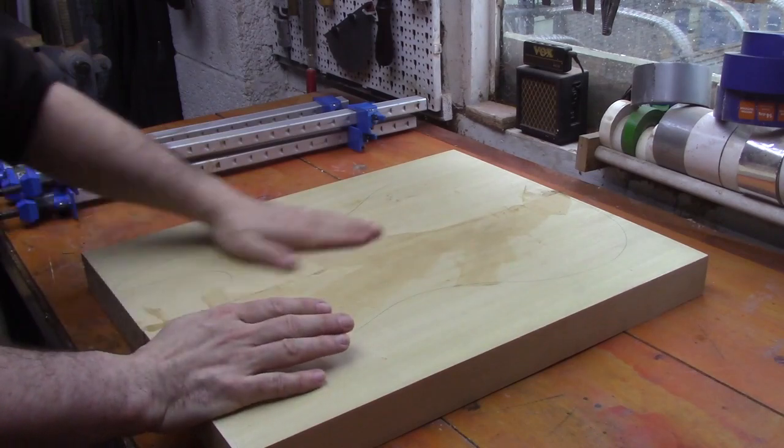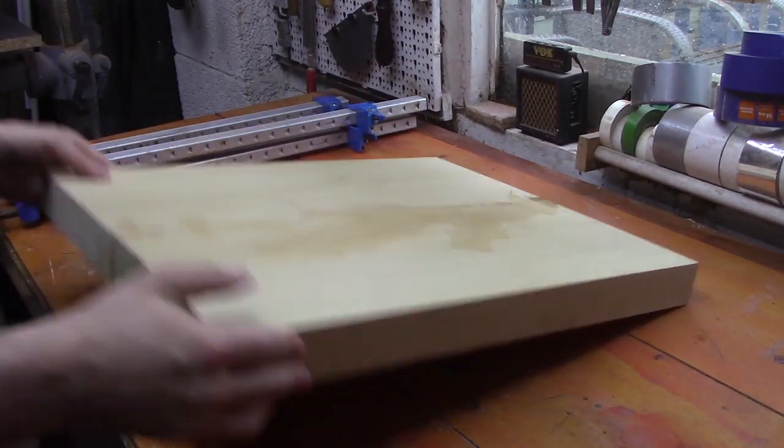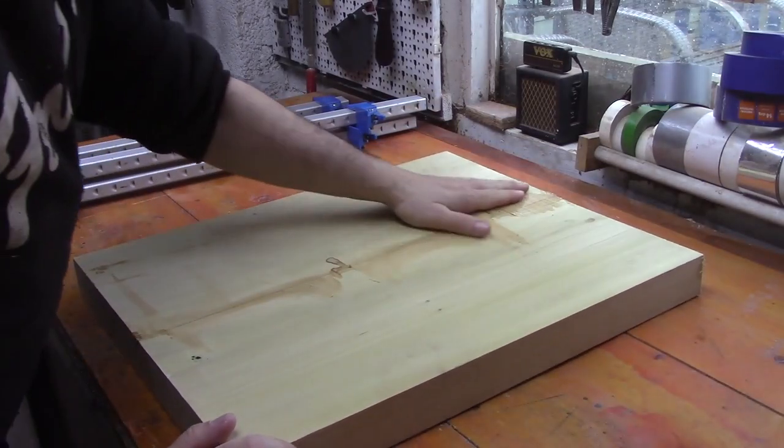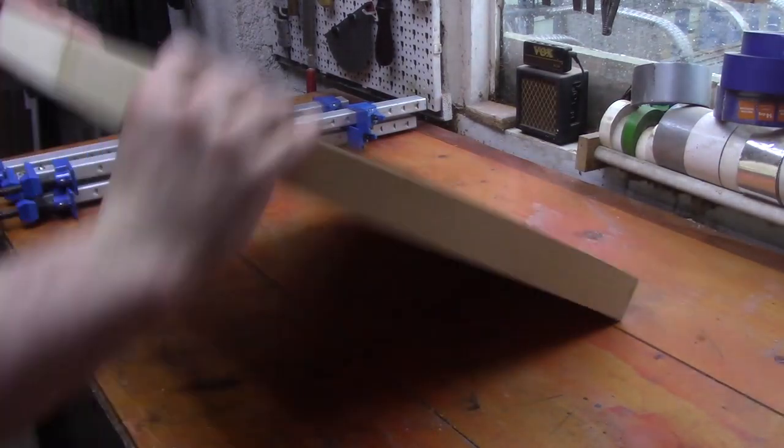That's our body blank all glued up, just some glue squeeze out and stuff to remove, and again more glue on the far side to take off, but that's us started anyway.